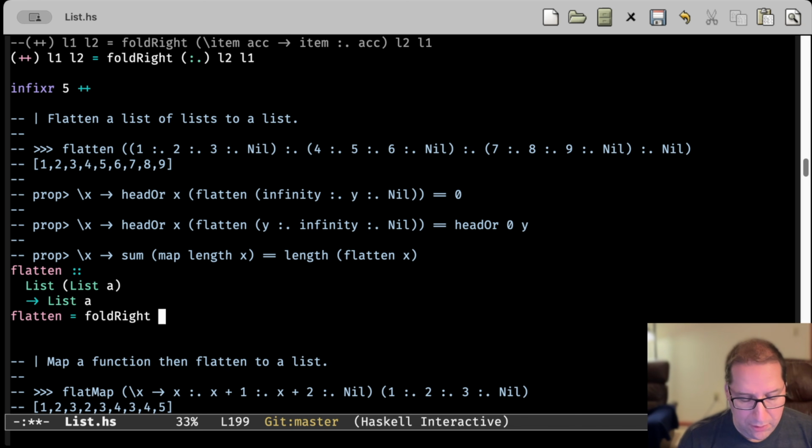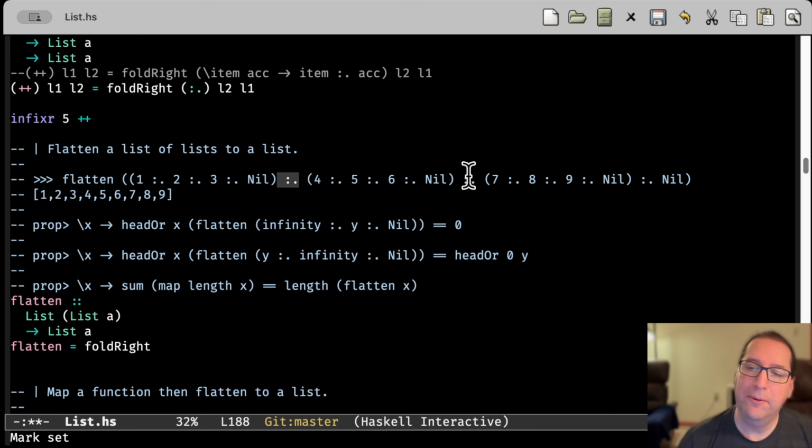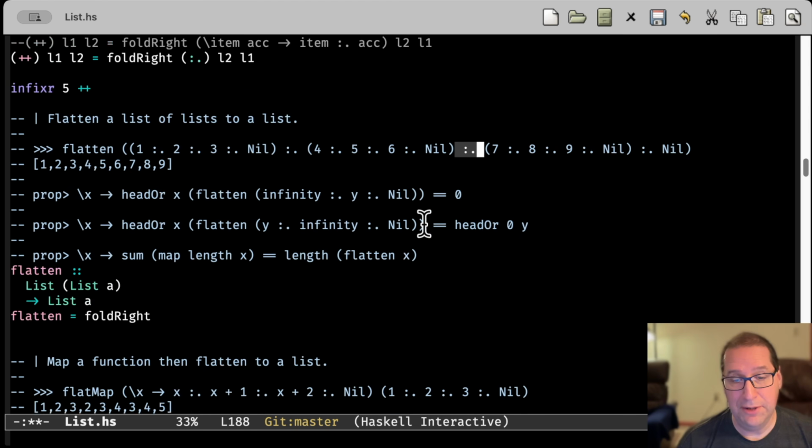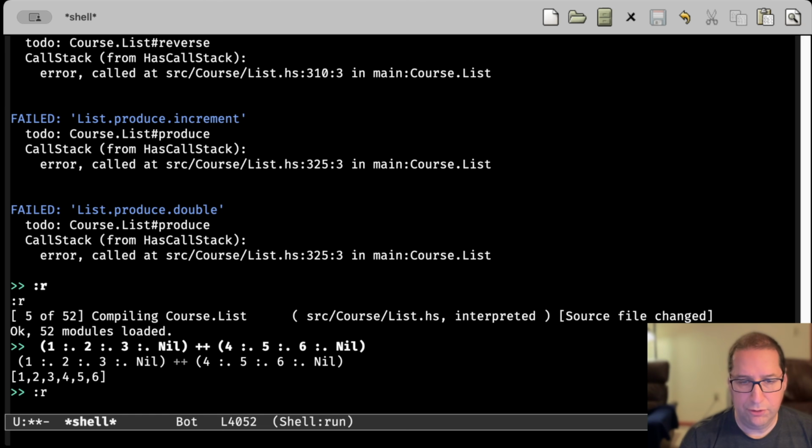And remember what I said earlier about the effective semantic that I learned from Brian McKenna, that fold right, you can think of it as replacing the cons operator with some other operator? Well, we can flatten by just using the append operator. And I think that's going to work. We use nil as our accumulator because this is a list we're operating on. Let's see if that works.